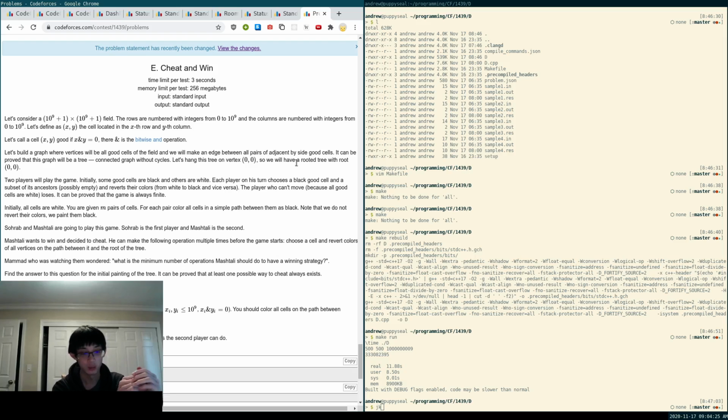So really, what this is: on your turn you can take a black cell, take a token, remove that token, and add tokens to any subset of its ancestors. This is a very common trick that you'll sometimes see. It's really a different way of thinking about these sums, or this XOR thing. It's just a neat way of encoding XOR into these sum games.